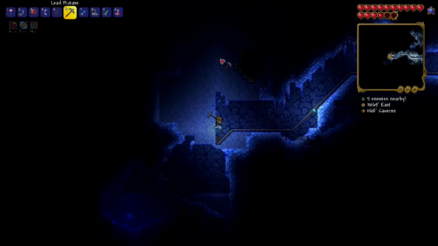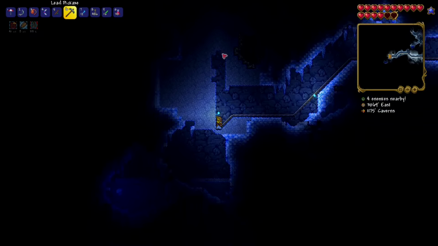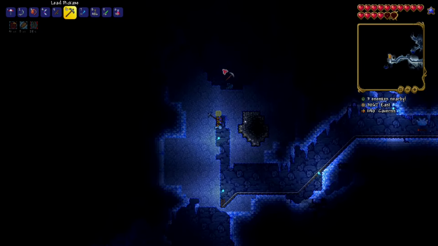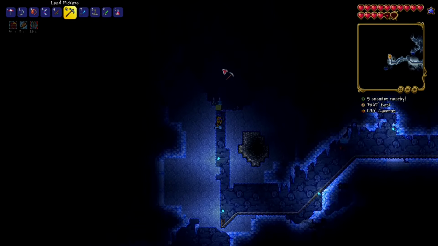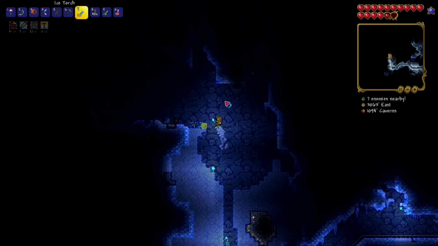Let's try to get up, actually. Maybe if I mine all this, maybe I can get up. Since I have the ice skates, I can actually cling to the wall and not break it, which is awesome. Awesome. Oh no, the petty ice slime is back for more. You gotta be kidding me, ice slime. Give me a break, man.